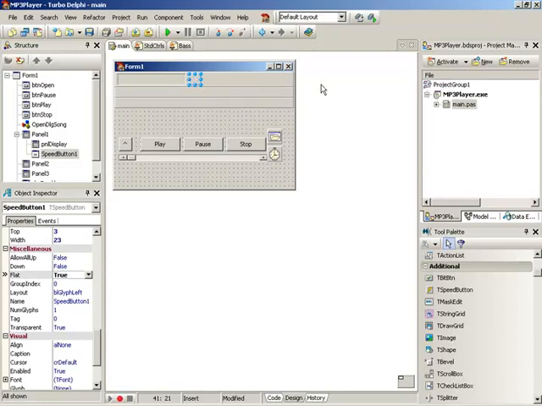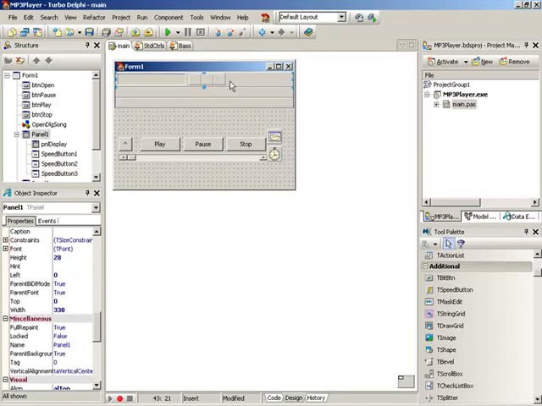So instead of creating new buttons, I'm just going to copy this one. So paste the second one in, and then I'll use nudging to line it back up. And I'm looking really closely at these borders in here, and you can see how they overlap, and all we have is the white pixel. I'm going to move it 1 pixel off of that, so we have a little bit of an indentation between them. And paste again for the stop button. Same type thing, just nudge it into place until it looks right.